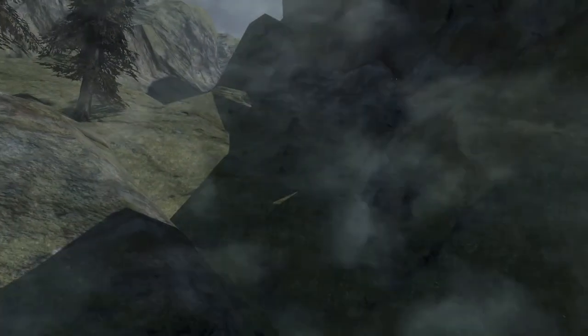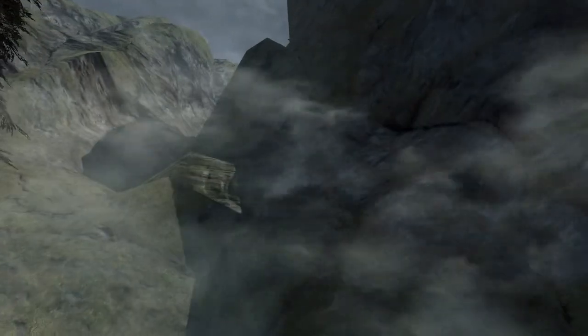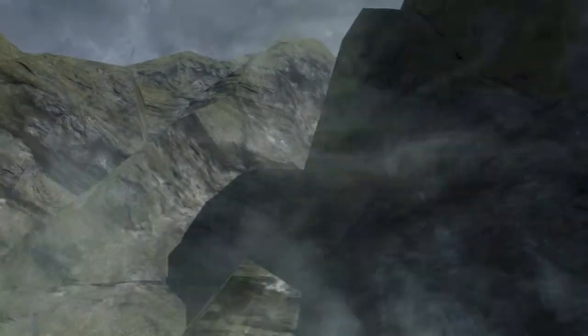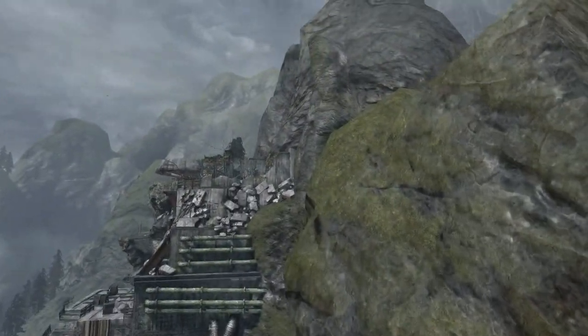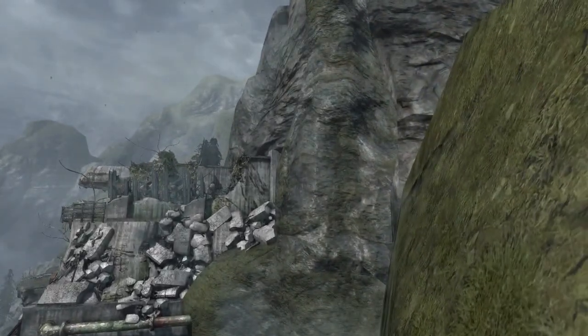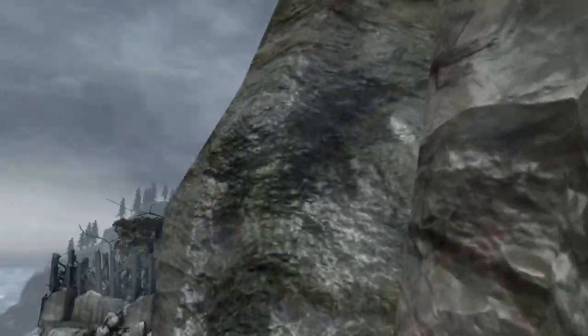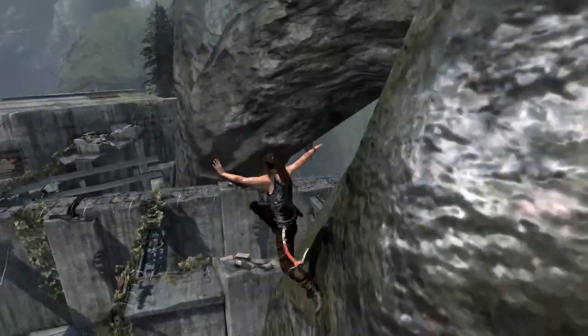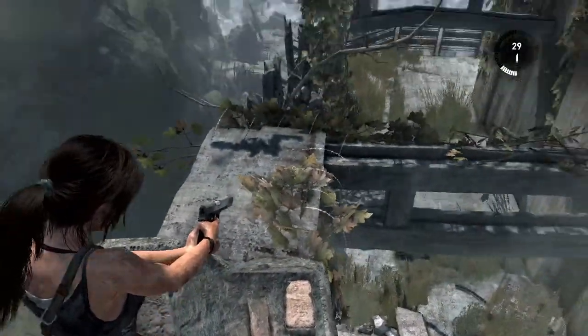The real problem is that her character model starts to disappear after a while. So you have to do it all by muscle memory. So again, I'm going a little bit up on the sledge, forward, and then right, and then left, and then go up here and try to land on this beam. And then immediately aim down sight. Immediately.